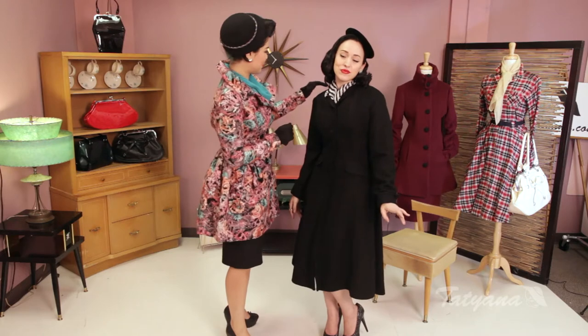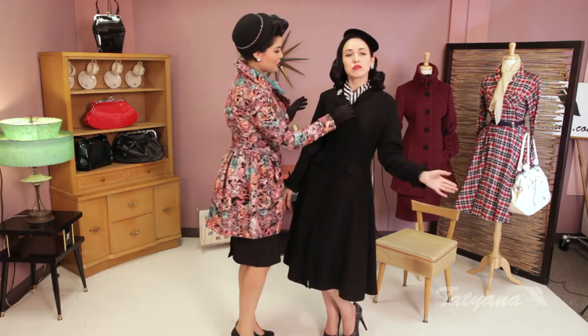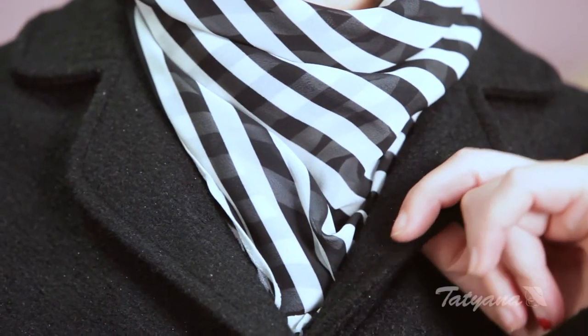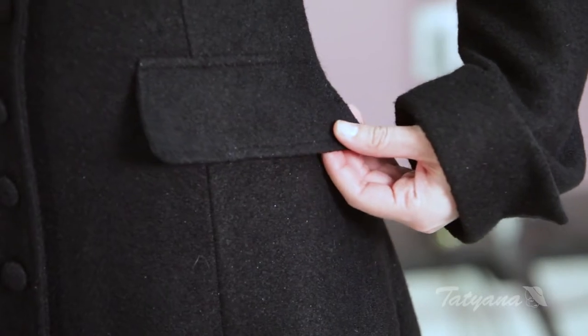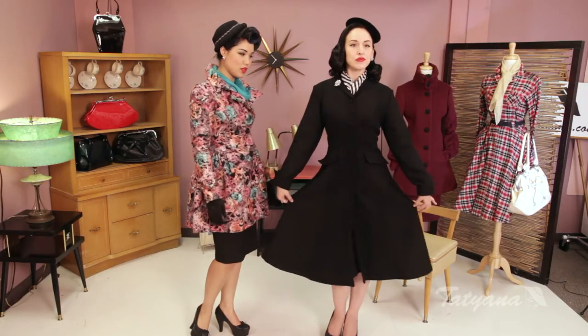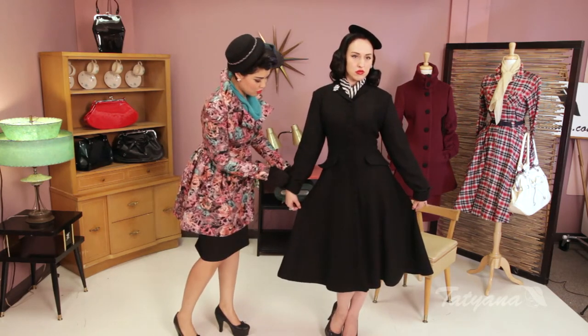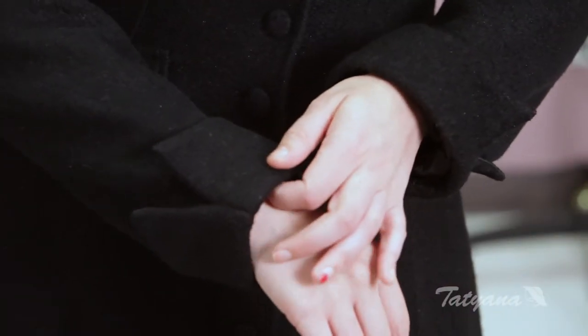I want to highlight the shoulders and the tailored cut. This adorable collar — it's so 1940s. I could die, it's so cute. Dainty. All these buttons here and these cute pockets. And the flare cut. You can wear it with a flare dress, a circle dress. It's nice. And then you've got the cute little cuffs around your wrist.